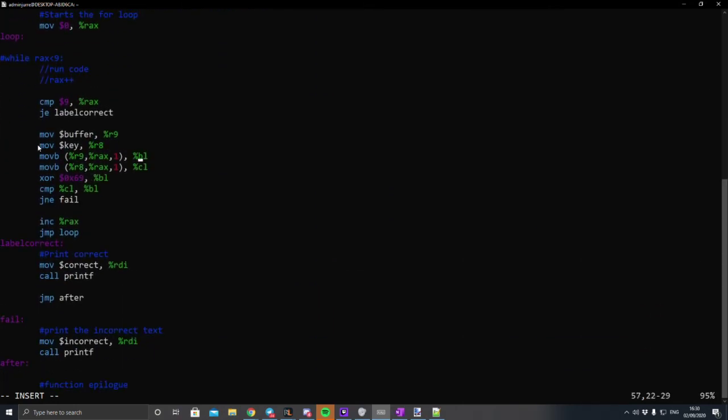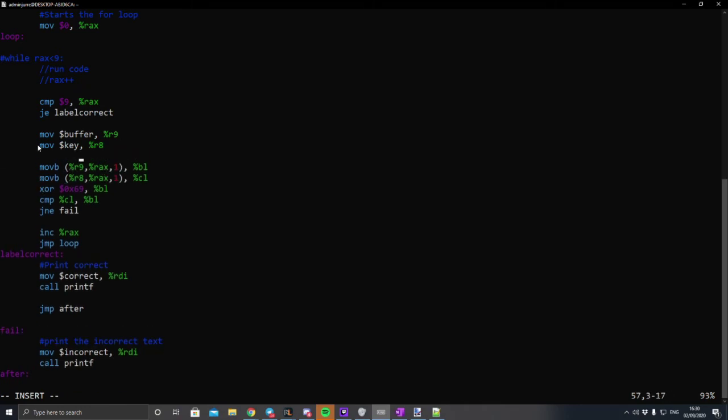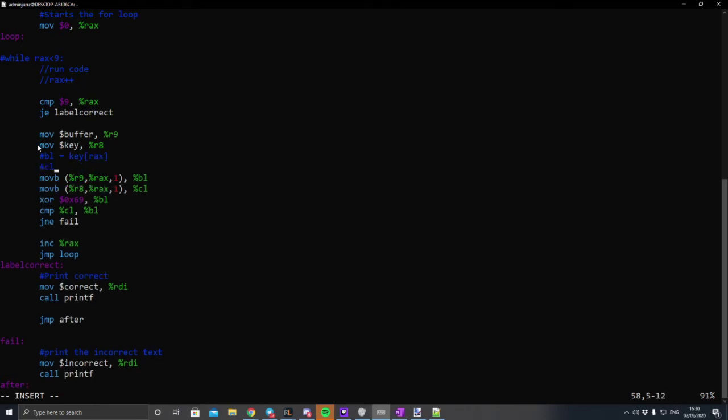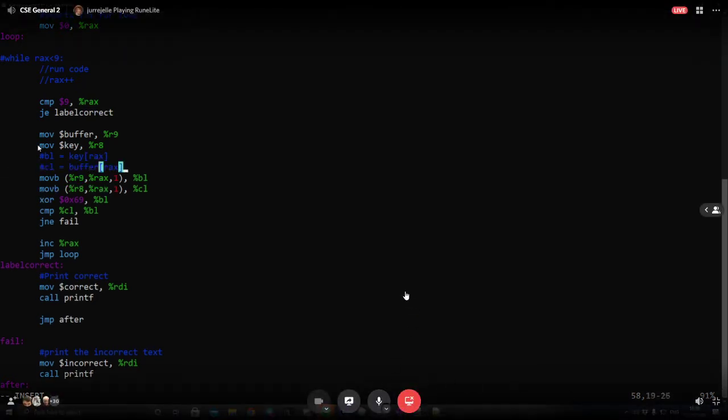So we are doing movb the buffer into BL, and movb the key into CL. And this is basically just saying, in, for example, Python code, BL is key[RAX], and CL is buffer[RAX].